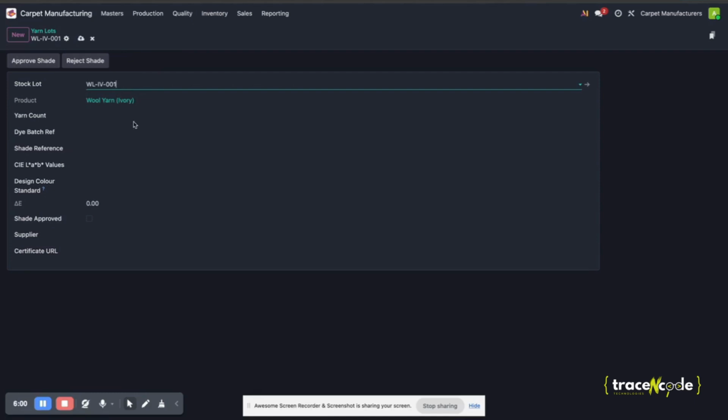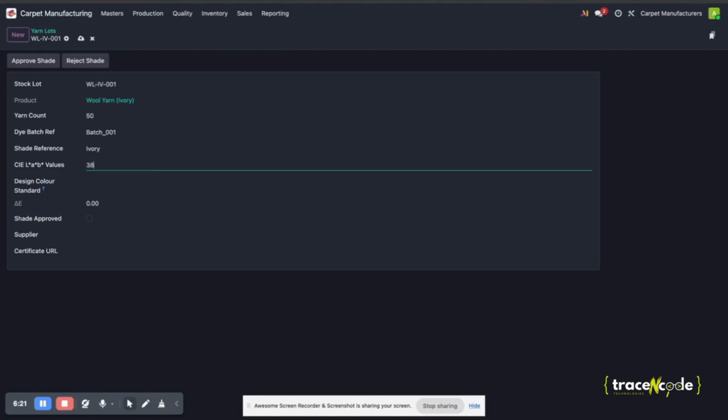Select the particular lot that has to be approved, and then you can just enter the yarn count, the dye batch, the shade reference, and the values for it.